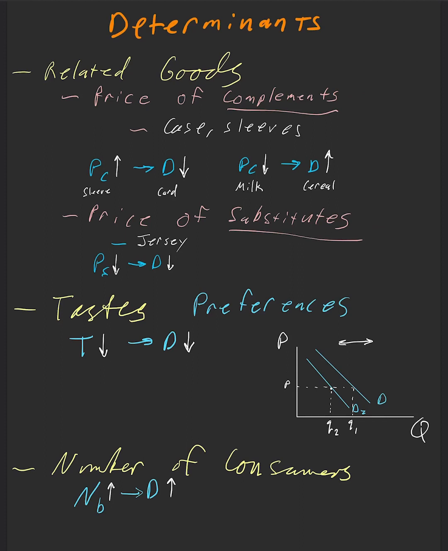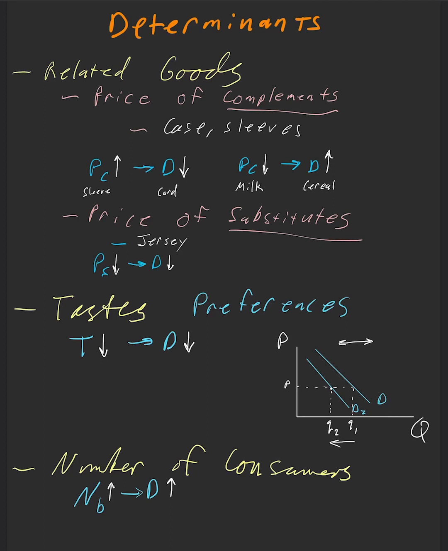But they also have a direct effect on the economy. Okay, so if your taste or preference for something goes down, your demand for that thing will go down. So let's take a look at this. So if we have this demand curve, our taste goes down, demand curve falls, then at the same price, we'll desire lower quantity than we would have before. So that's what it looks like when demand falls.